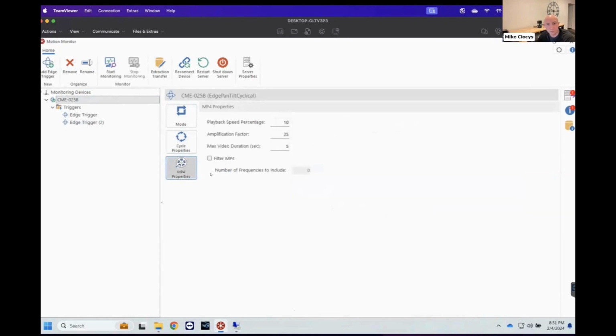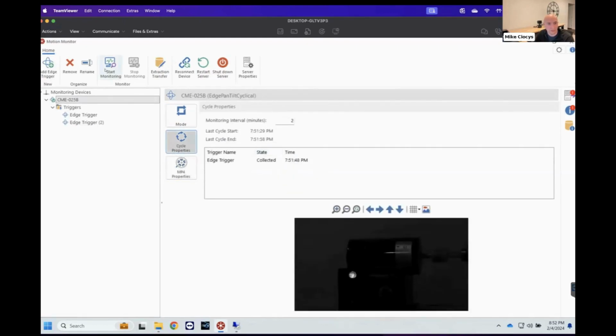And then if I have an MP4, this is the one, it'll auto-generate an MP4 with these settings, so a certain playback factor, a certain amplification. But I also have the option here to set a filtered MP4, and it'll look at the top peaks, however many you choose here. So maybe I say 3. It will automatically filter the video to the top peaks in that recording and then produce the MP4. This is a function you can turn on that takes some of those extra steps an analyst might do anyway, and has the system do it for you automatically.